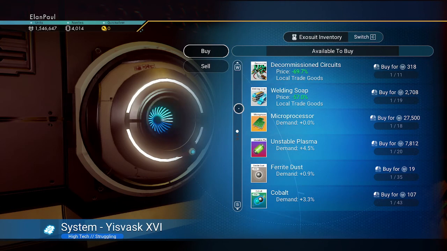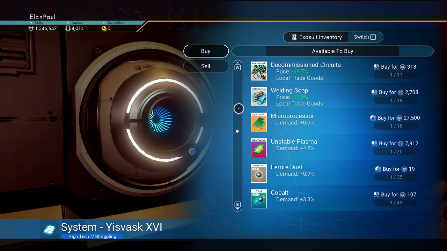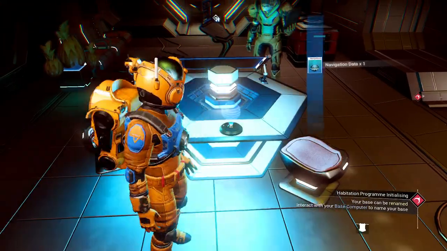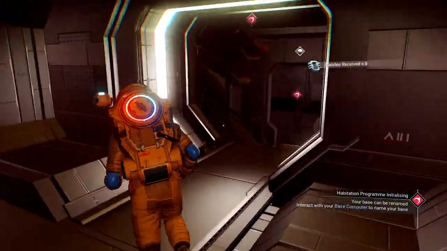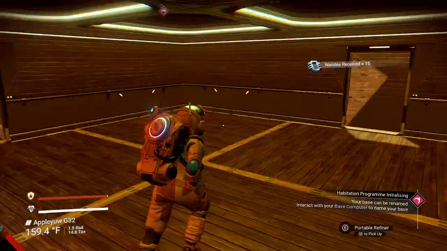Do I need anything else? I don't think I do. They don't have a lot. This must not be a very rich system, I guess, is the word I'm looking for. Since these recharged, I'll go ahead and grab them. Very handy, isn't it?